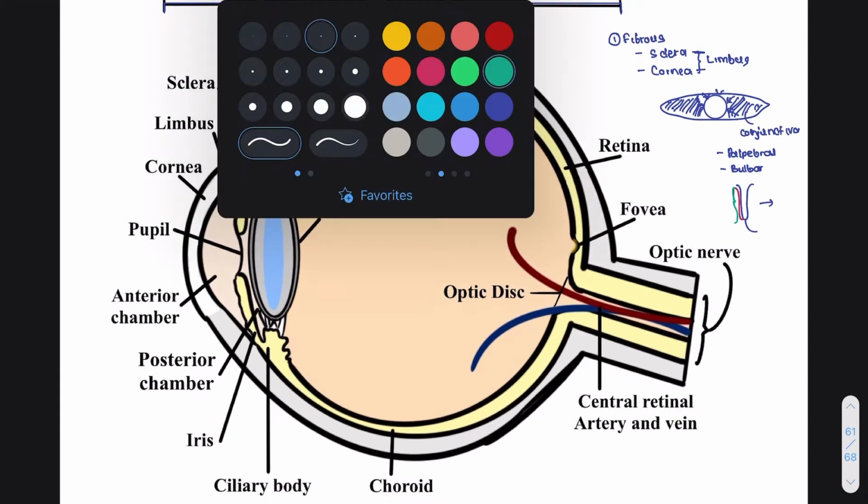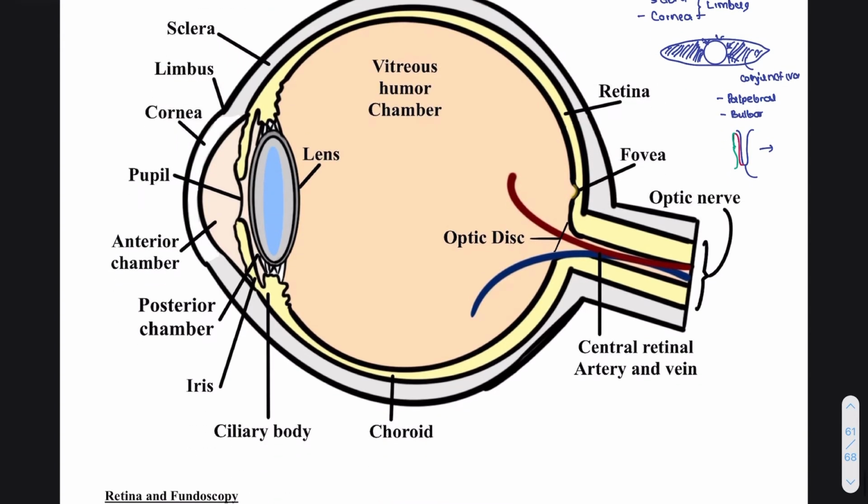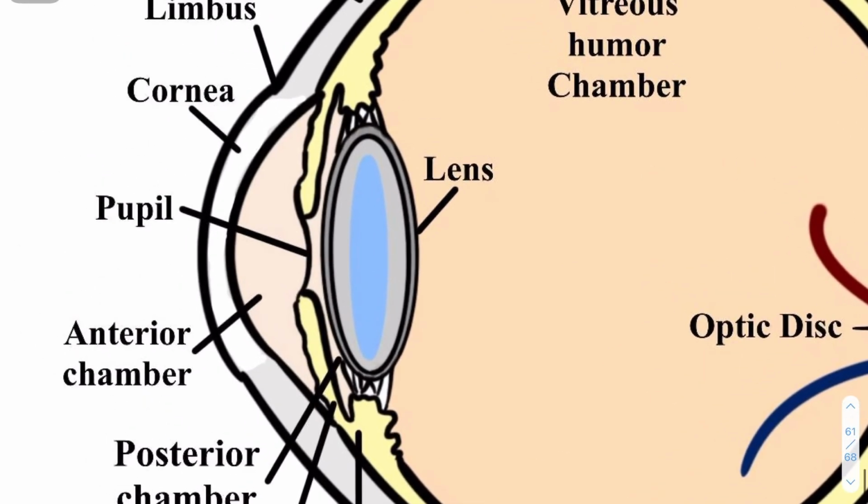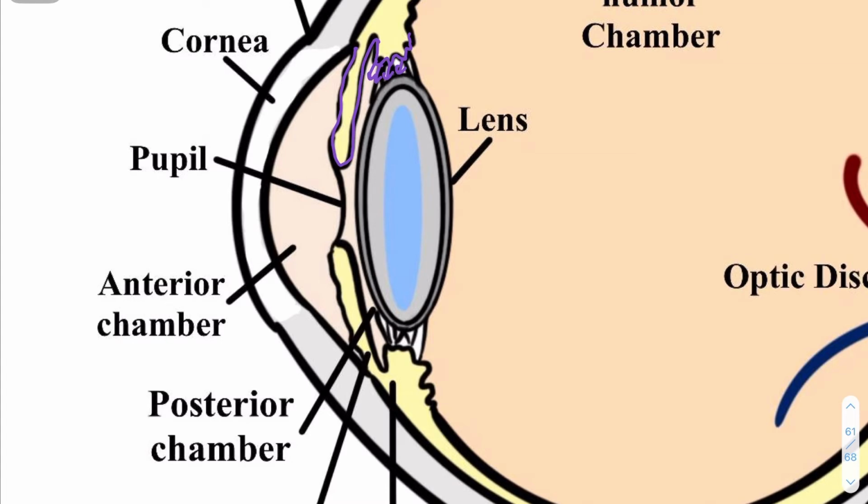Next, the two chambers. Now, the ciliary body forms the iris. Just behind that, we have this portion which is in front of the lens, and this is where all this aqueous fluid is released into. So that region is called the posterior chamber. Then the anterior chamber is the part which is anterior to the pupil and posterior to the cornea.